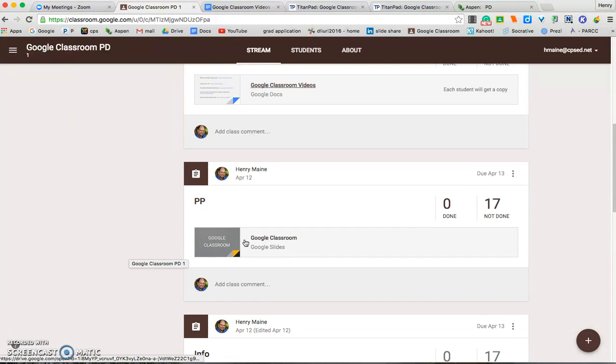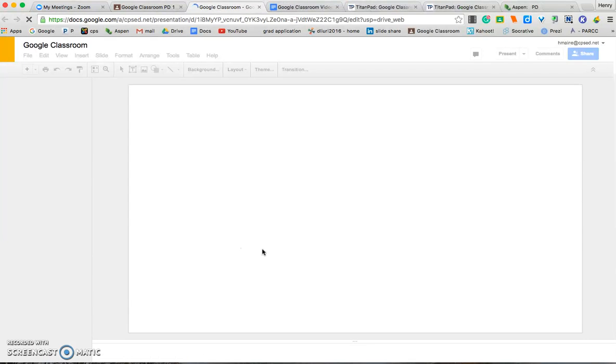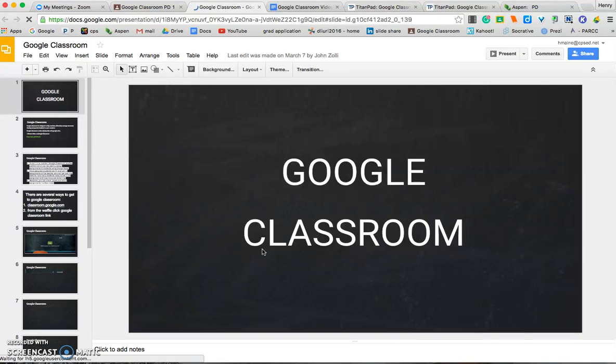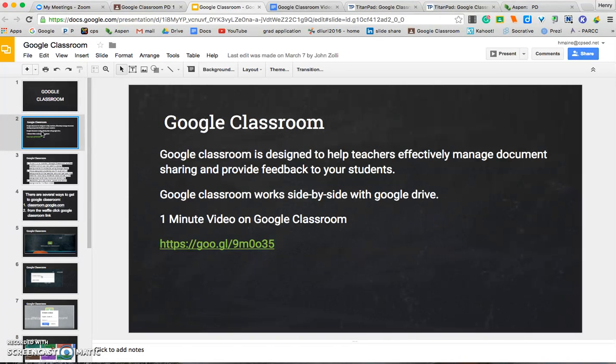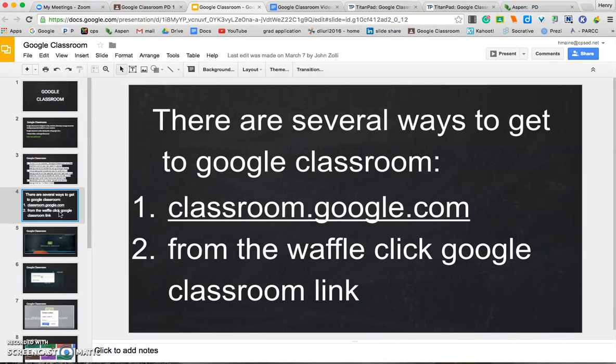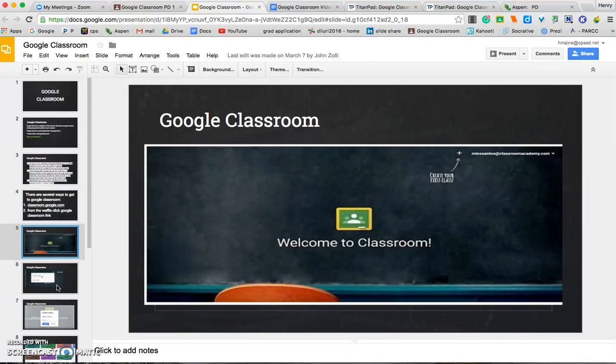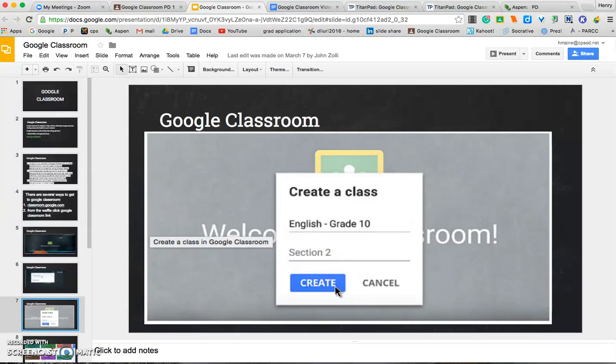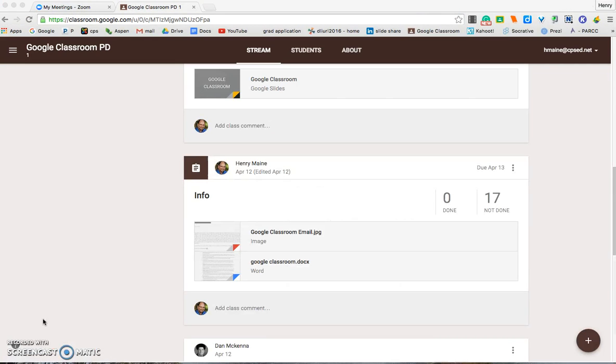Another thing that they will see is an introductory PowerPoint on Google Classroom. This was actually used in the face-to-face PD that was conducted in the past, but now the participants can toggle through on their own and see what Google Classroom is all about. The slideshow will give them step-by-step instructions on setting up their own Google Classrooms for their own classes, which is what they'll be told they're expected to do in the coming weeks.